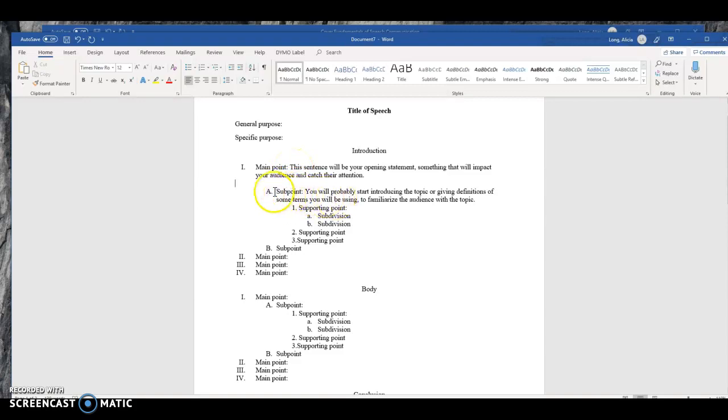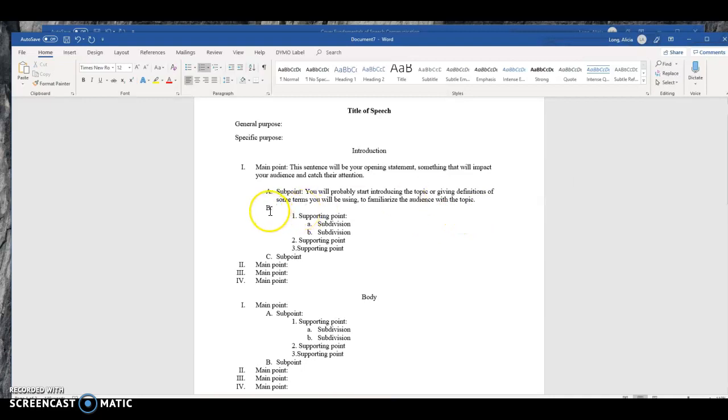The same thing I'm going to do for subpoint A. So the whole subpoint is single space, that's good, but at the end I'm going to press enter, and it's putting a bullet, so I'm going to come up, say no bullet. There, you have a double space. You're going to do that every sentence that you have here. I didn't type in anything here, but you may have something that carries over.